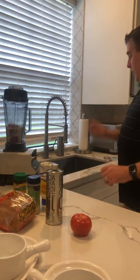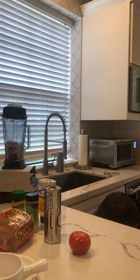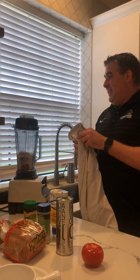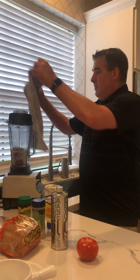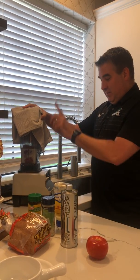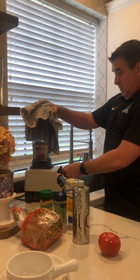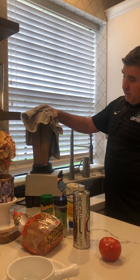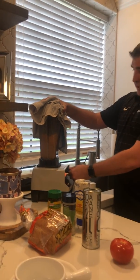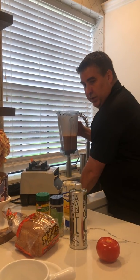This would be a good time to throw a little towel on the top, just in case. You don't want the whole kitchen splashed. It hasn't happened to me yet, but I don't want to take any chances. Hot water and blenders, there's something about that combination that just makes it want to shoot to the sky, especially when you've got a nice high-powered blender like this. So, here we go. Just going to give this a nice whirl, blend it up. Only takes a second. Blend it up perfectly.